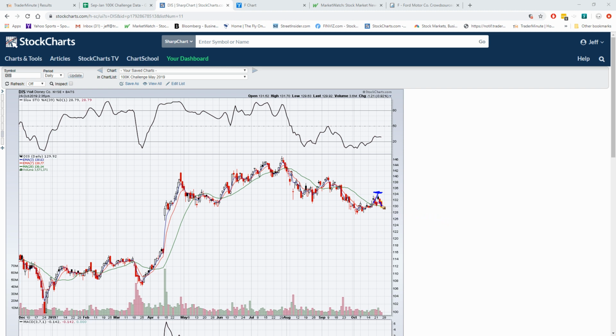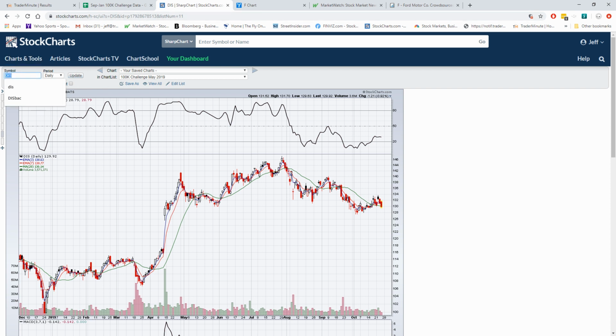They're not good enough for a challenge trade. And on this downside 3-7 crossover, it's saying the exact same thing. The odds for a 2 average true range move to the downside, just not there. And so not going to play it here with Disney. All right, so those are some of the downside crossovers.